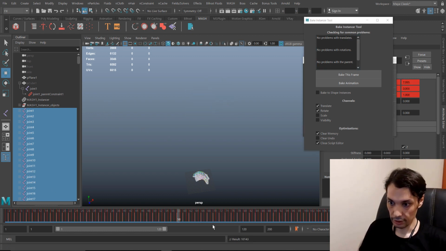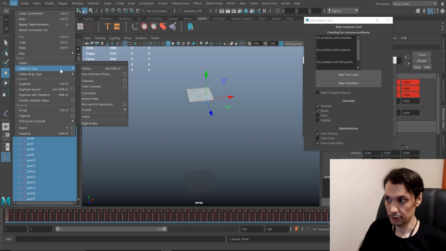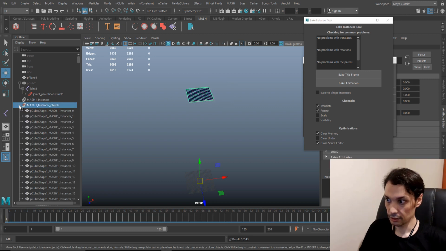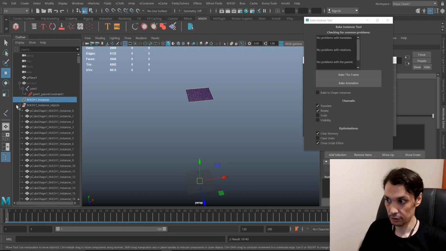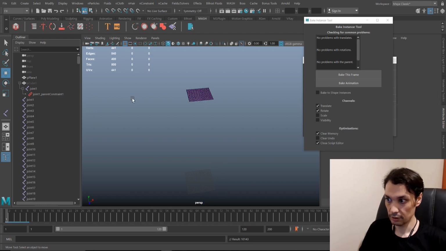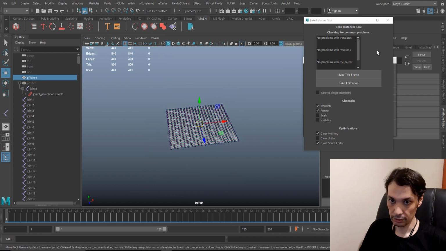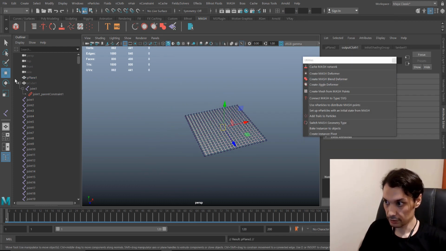Now we have animation on the joints, as you can see, and we don't need constraints anymore. I'm going to delete the constraint, going to edit, delete by type and constraints, and we delete the constraints, and we don't need these objects anymore, the instancer and the cubes, and I'm deleting them. And this plane is still an alembic file and has its own animation. I'm going to duplicate it and delete the original one.